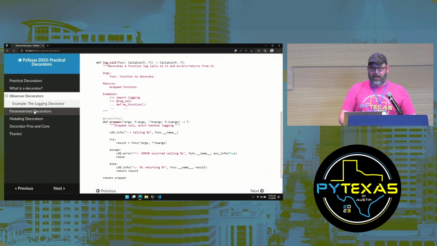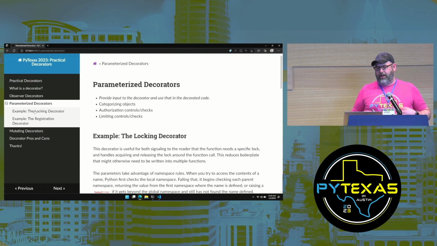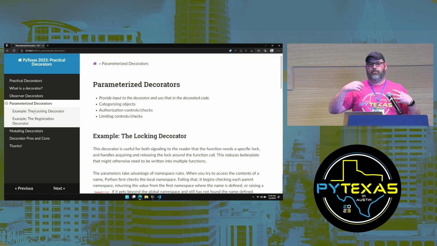Next, we're going to talk about the parameterized decorator. Remember that inception joke I made earlier? What's a parameterized decorator? It's a function that takes some parameters, that returns a function, that takes a function, returns another function in its place. We went another level deeper in the dream there. Parameterized decorators are useful when you want to pass parameters into that decorator, either to use or to indicate some really cool and interesting things.